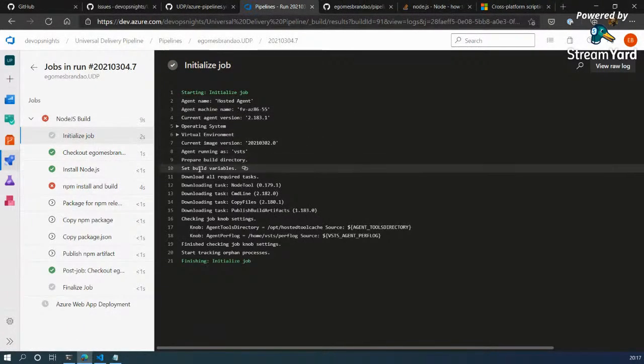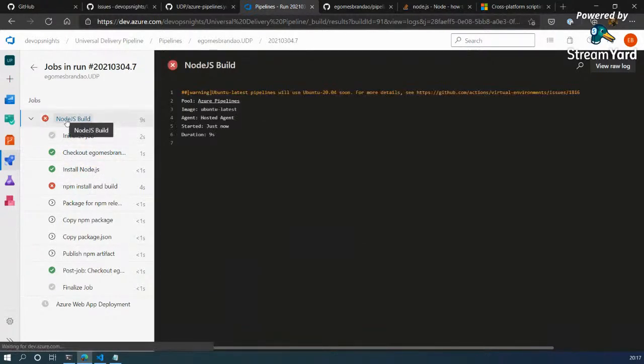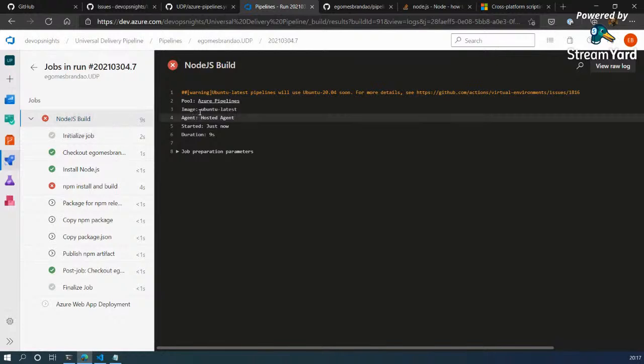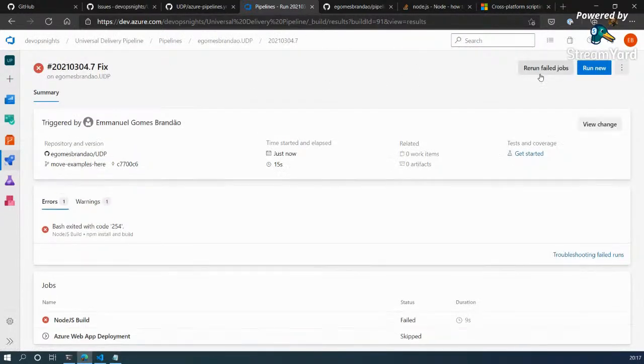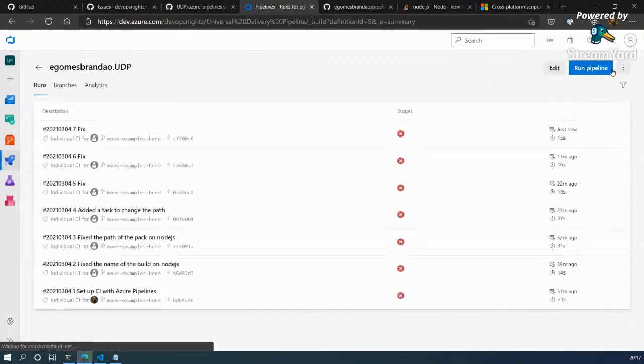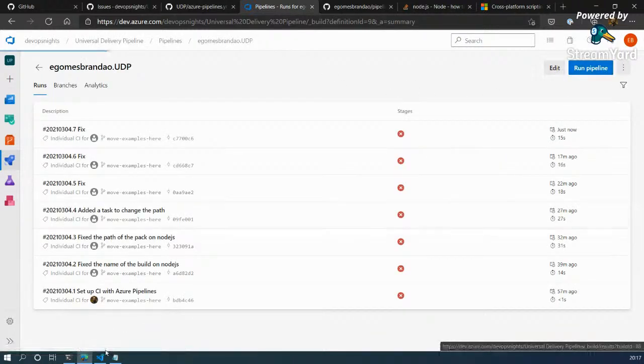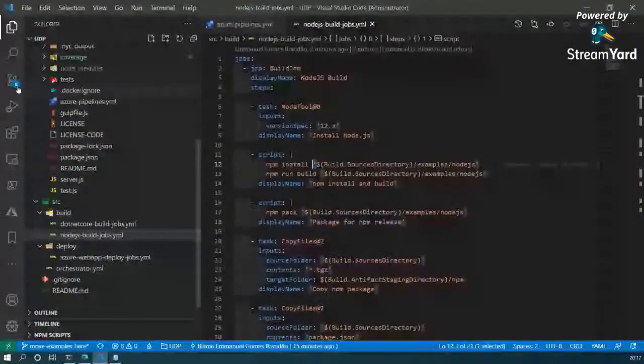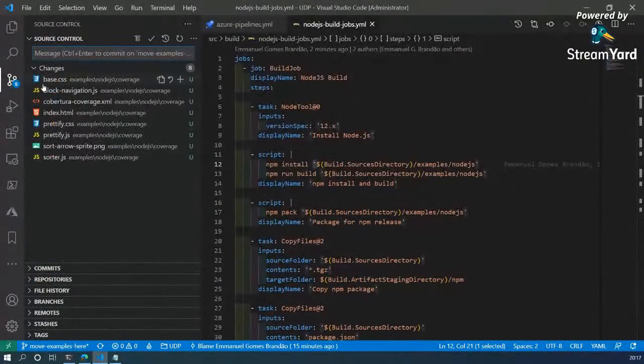Check the build task, the build YAML. No, not there. I have not changed the. Yeah, go to the build on the YAML. Not there, on the Visual Studio Code. Oh, I think I forgot to push.